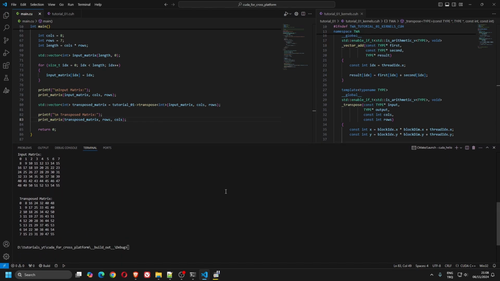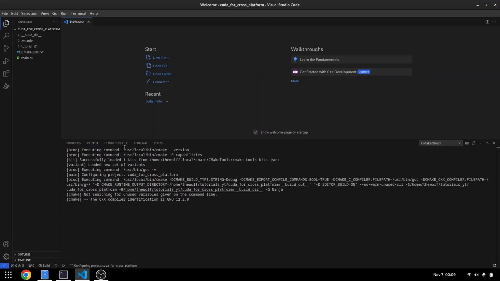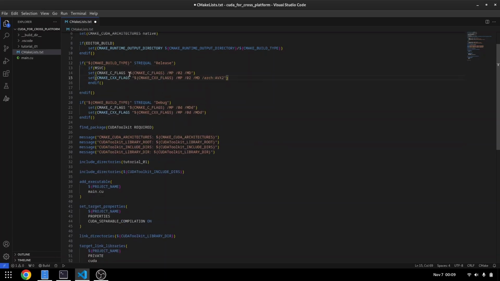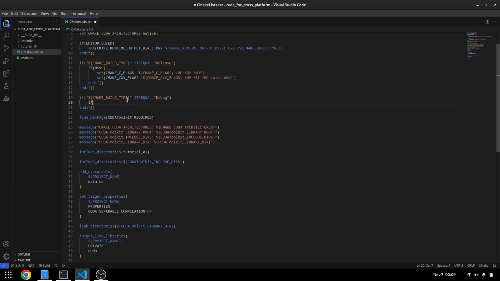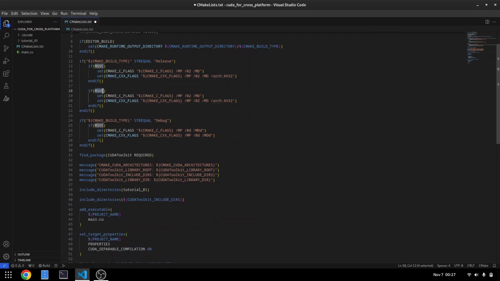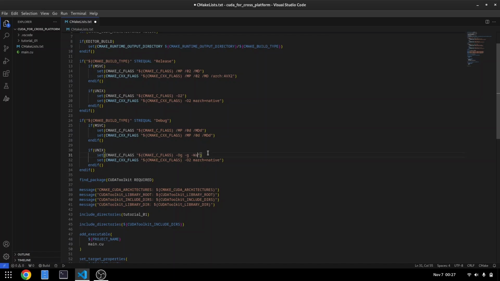Since this is a cross-platform CUDA hardware acceleration series, let's switch to Linux to confirm the code works there too. We'll open the project in VS Code and adjust the cmake configuration. We'll wrap the Windows-specific compile flags in an if statement, so they are ignored when compiling on Linux, and add Linux-specific flags. Although the focus isn't on compilation flags, feel free to ask about platform-specific compilation topics in the comments.